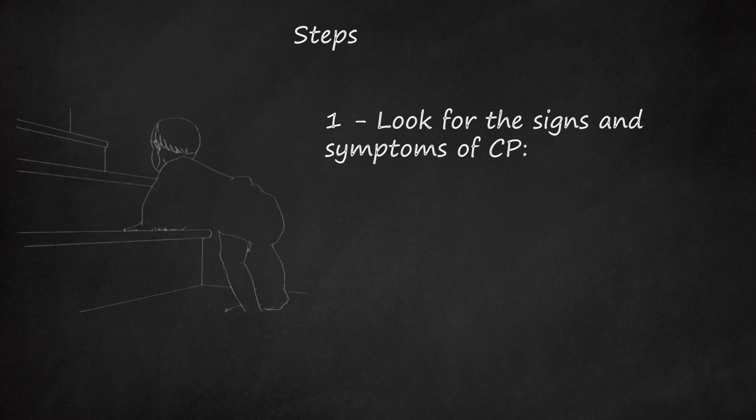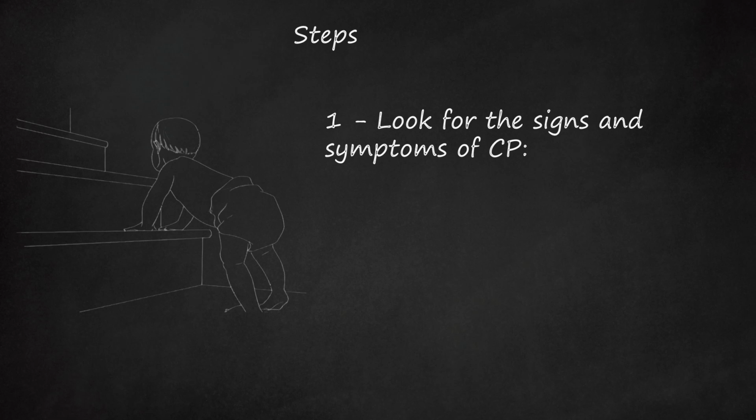Children over 2 months of age may have stiff legs that cross when picked up, and problems controlling their head when picked up. Children over 6 months old may still have difficulty controlling their head when picked up. They will reach out with one hand, keeping the other hand balled into a fist.